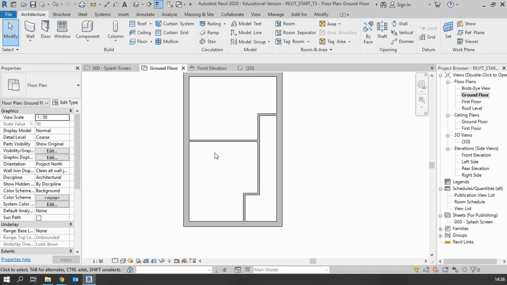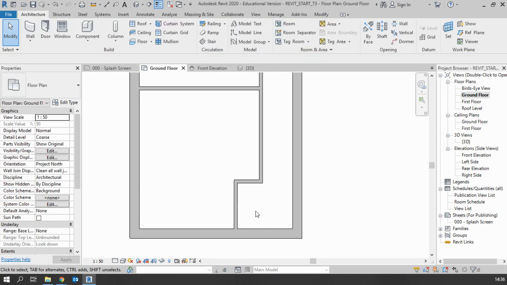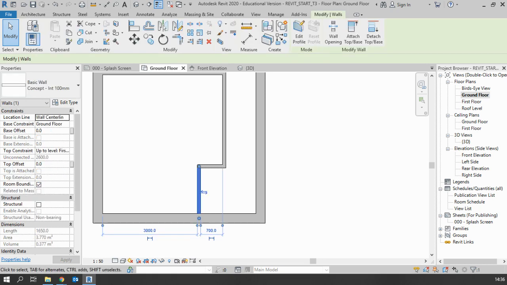Again, if I go back down here, if I look at this one, which is this wall here, it tells me on my plan that it should be 1535 from this wall. So it should be 1535 from here to here. So I'll drag this little blue dot to here. That blue dot to that blue dot just now is 1750.